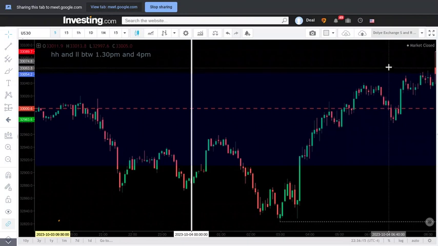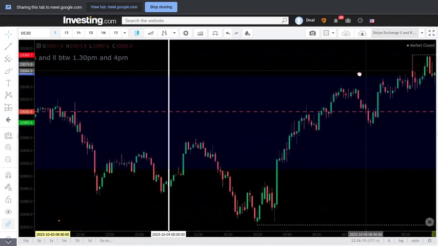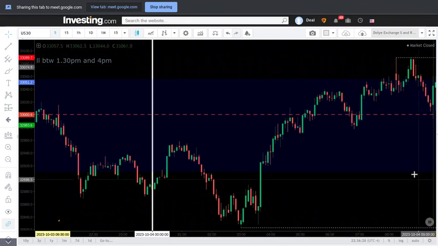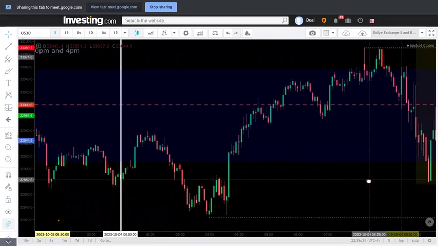So this gap right here, if you see price go above this line right here, then remember it's money below this box as well. So it got the money above the box, liquidity above it. Now it wants to go lower, and that's why you see price going lower, going down here below the box.